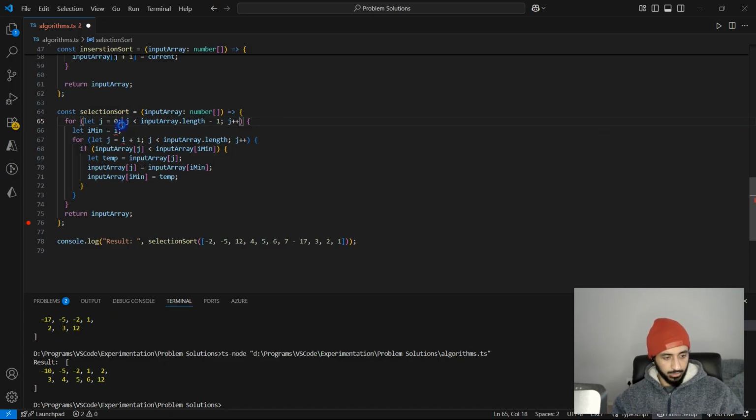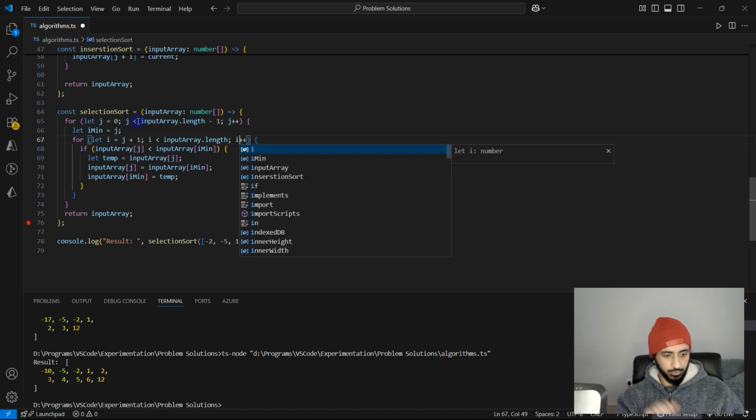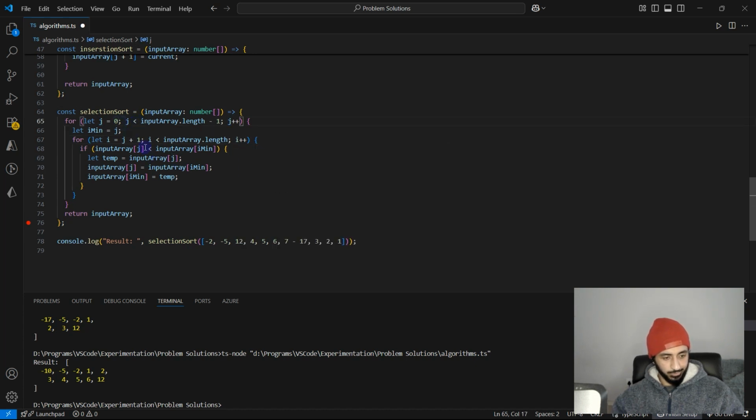j, j, j. I mean equal j. i equal j plus 1. Oh yeah, of course it's gonna stop working because these need to be swapped as well. Yeah, so this should work.